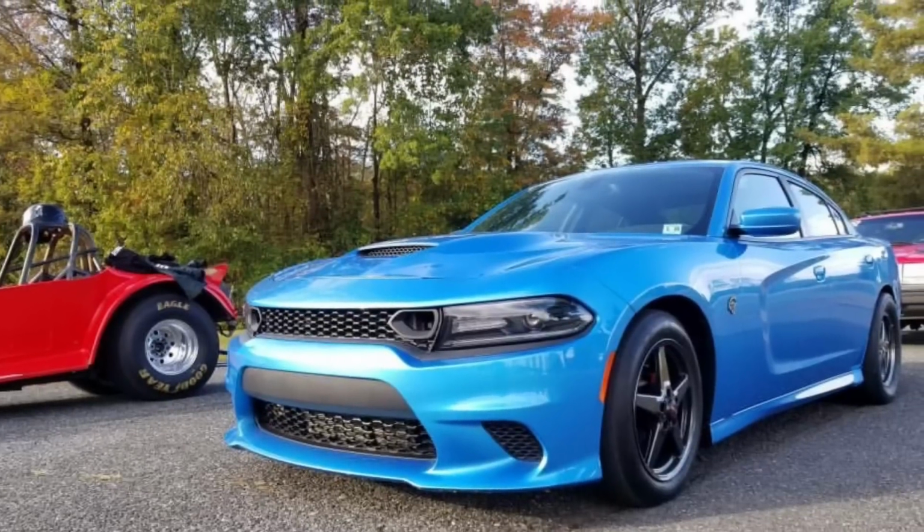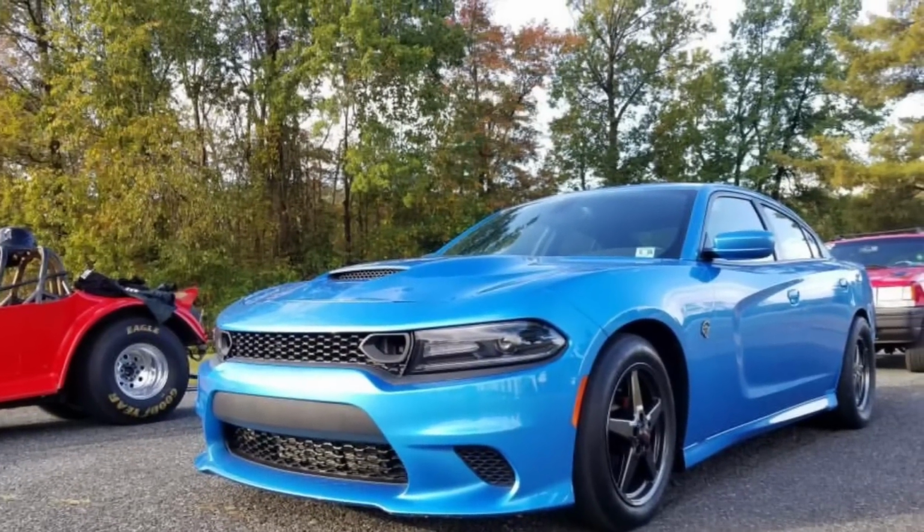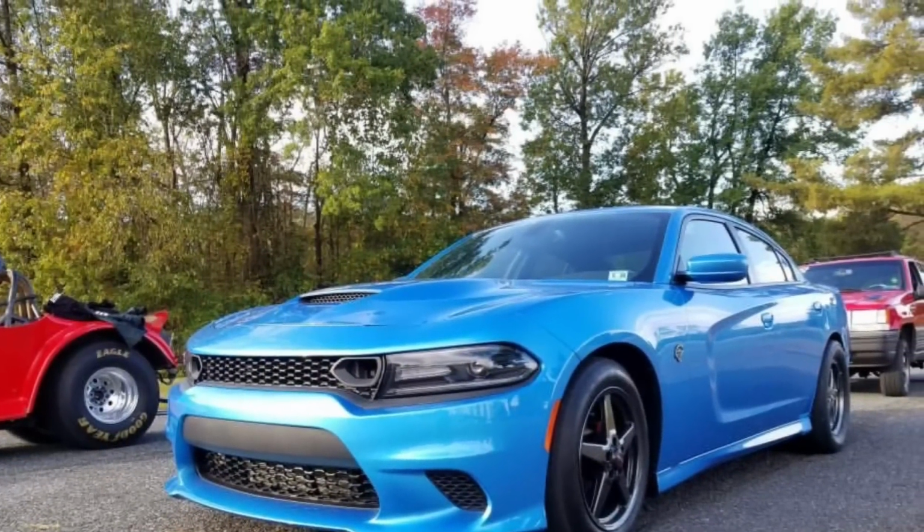So the other car that I want to give a shout out is, some of you probably know who this is on Instagram. It's Omega Hellcats. You guys should follow him on Instagram. So he sent me videos, so I'm going to include those after his build. He's still on a stock motor, stock trans, stock blower. He is on a 200 shot of nitrous. Let me go over his mods real quick.